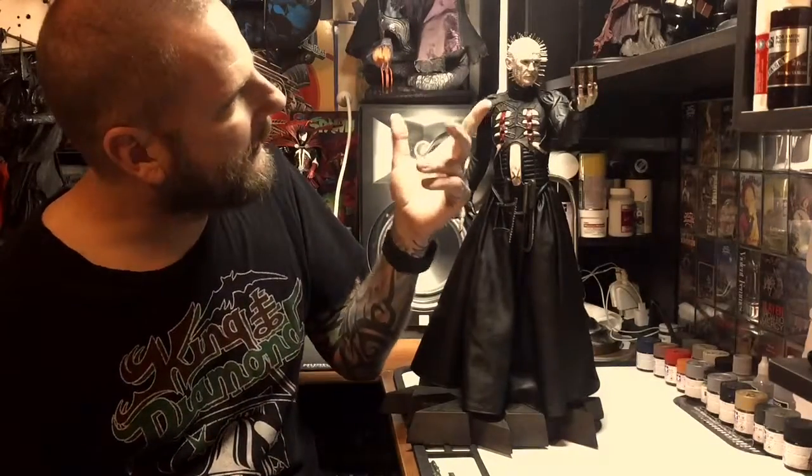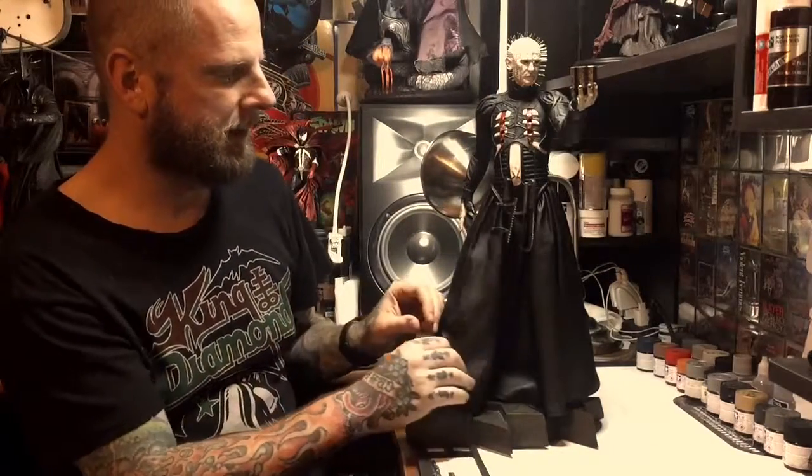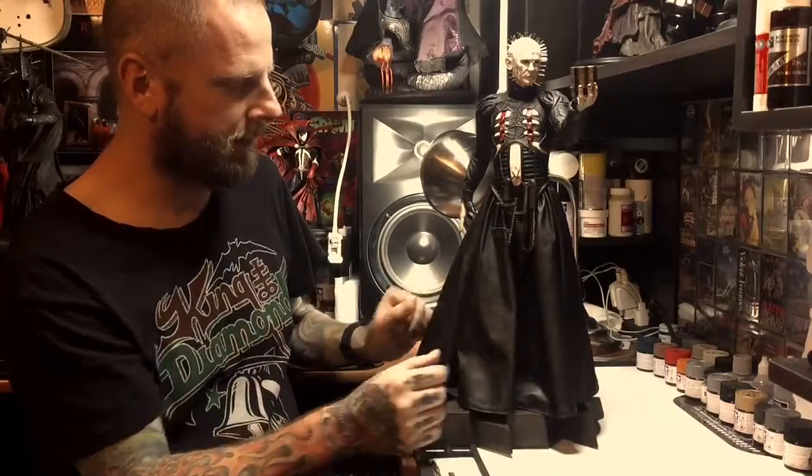He's very well done, he looks great, his tools look killer, and the face is really well done. Some people have nitpicked about the pins being larger than in the actual movie, but I'm not going to beat them up too much about it — if they did pins that small it would be really fragile and hard to make. So these are a little bit larger and more pronounced, but I'm okay with that. The top part is all cast and underneath is a pleather-like material that hangs really well.